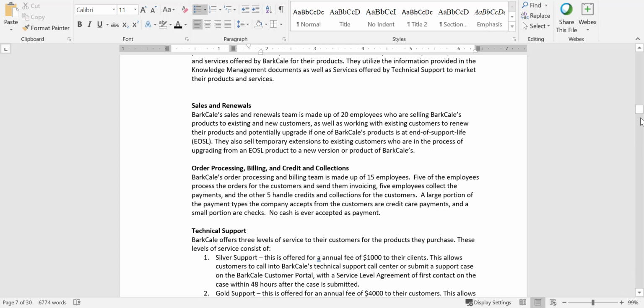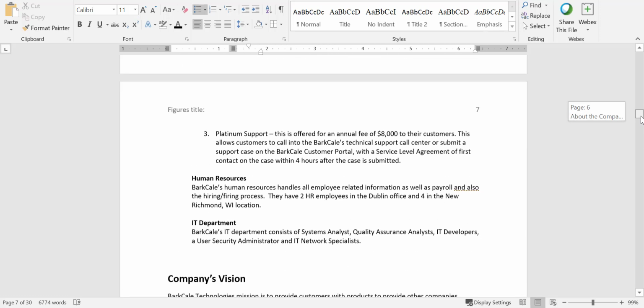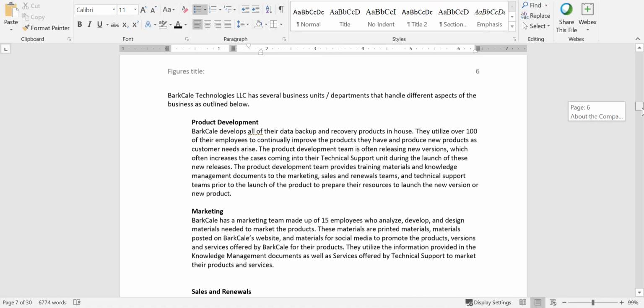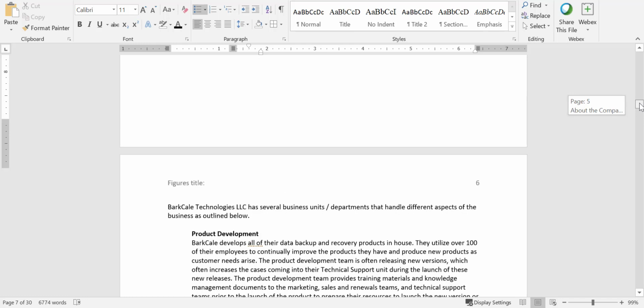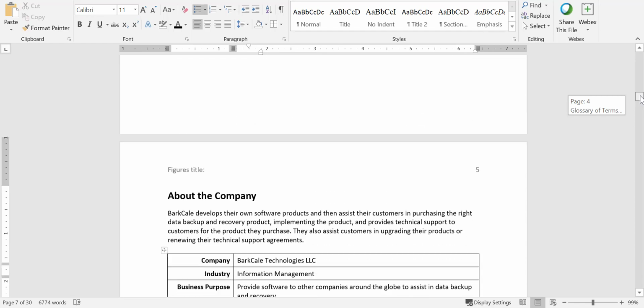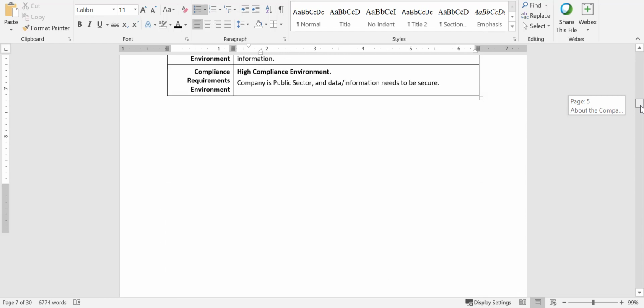They also have a technical support area that offers technical support. They have human resources and IT department. And it really outlines what each of these areas does. Again, it's giving you information and helping you gather that information so when you get to that analysis of the risk assessment and in the creation of your policies, processes, and controls, you really already understand the landscape of this company. So really putting some effort into understanding about the company is very important for this business case.